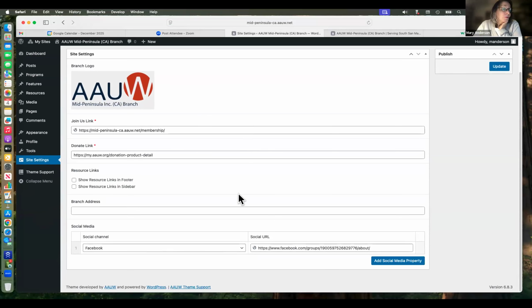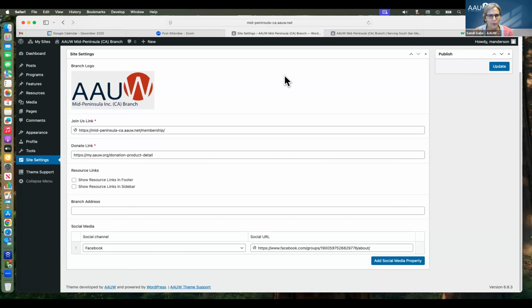Got it. Could we change it like to the AAUW California SPF? You can. The challenge with that is that people won't know what that means. You might want to send them to a page that says you can donate to Tech Truck, because if they just want to donate to your branch or they want to donate to AAUW and you send them to SPF, they're going to be lost. So you could create a page that allows you to have that dialogue with the links in it to send them someplace.